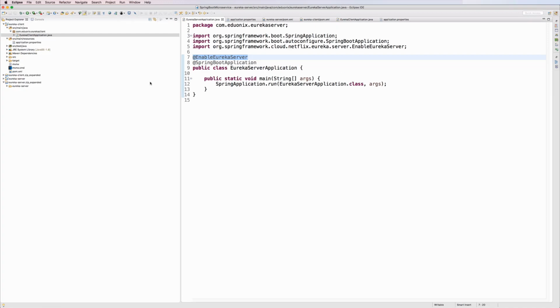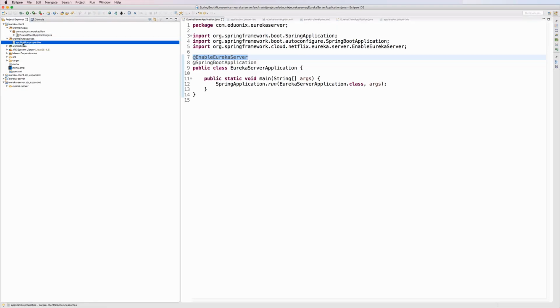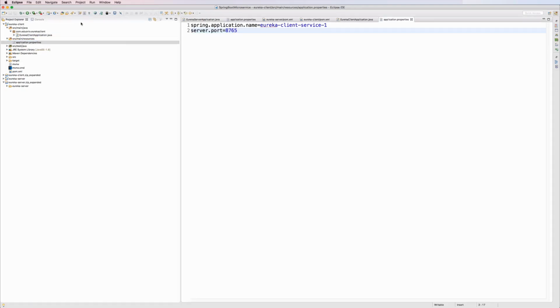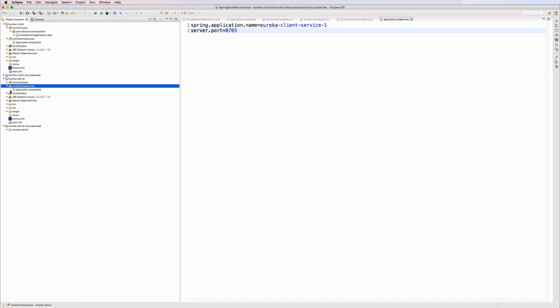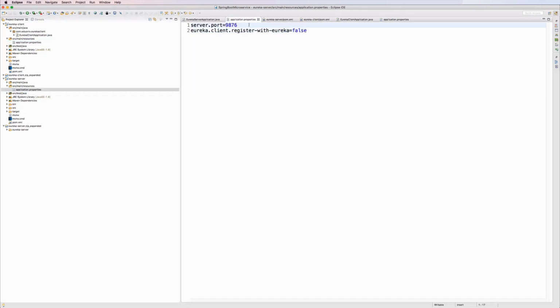Okay, I found the problem. I forgot to disable the fetch registry. If we go to Eureka server, then resources, application.properties, what we also need to add here is eureka.client.fetch-registry equals false.